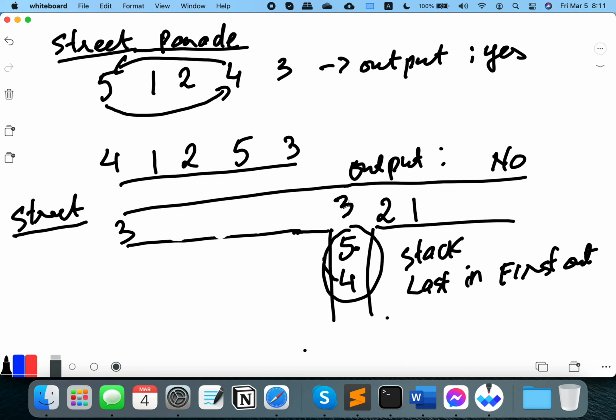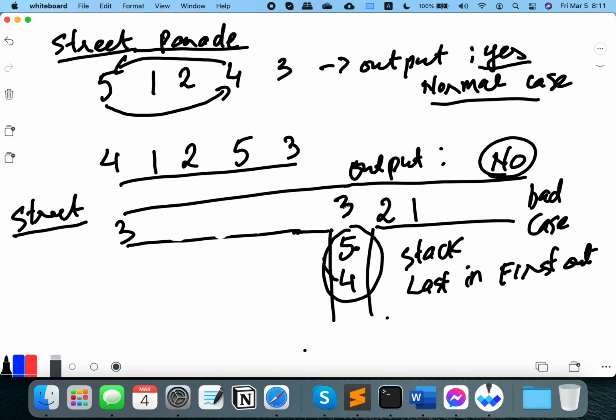Yeah, so that's the best case. We usually call that the normal case. So this would be yes and this is no. Okay. But how can we solve this kind of problem?